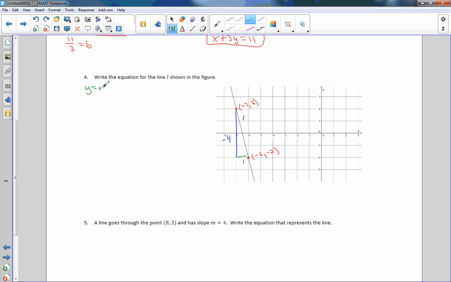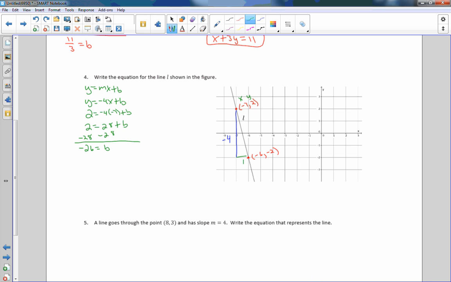So we have y equals mx plus b, and my m is negative 4. So y equals negative 4x plus b. Now I use one of these 2 points. It doesn't matter. I prefer less negatives, less chance of making a mistake with a sign. I will use the negative 7, 2. This will be my x, this will be my y. So 2 equals negative 4 times negative 7 plus b. 2 equals, negative times a negative is positive, 4 times 7 is 28, plus b. Subtract 28 from both sides. Okay, and 2 minus 28 is a negative 26, and that is my b.